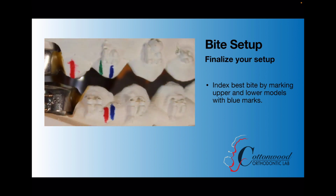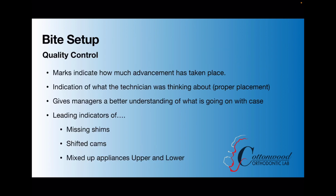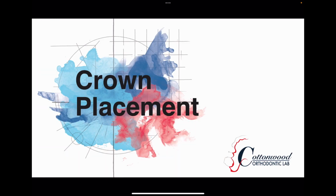We can't stress enough the importance of these 3 little marks, especially if you're a larger lab and you're having other people set this up and it's going through multiple hands as you move along. It's really important for quality control. The marks indicate how much advancement is taking place, so you, as the quality control or the manager, can know how much we've actually done and have some control over that. It's also an indication of what the technician was thinking about during bite setup as well as fabrication of the appliance. It gives a manager a better understanding of what's going on with the case. It can also be leading indicators of missing shims, shifted cams, or even a mix-up between the lower and upper appliances.